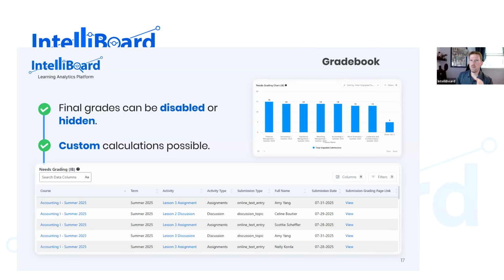And touching on something that you mentioned, from what we offer with IntelliBoard, our needs grading report draws from every course that you're in charge of as an instructor, which is really cool. I've seen how things can get very confusing in the LMS, with notifications and an inbox just full of stuff that is distracting you from actually getting grades done in all your individual courses.